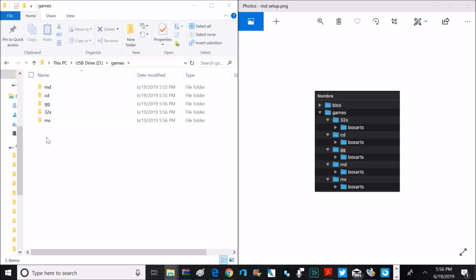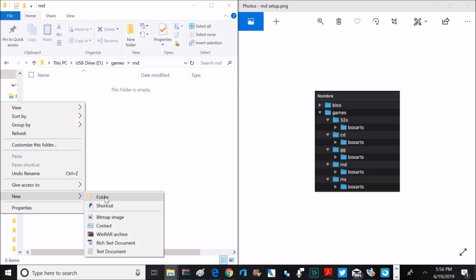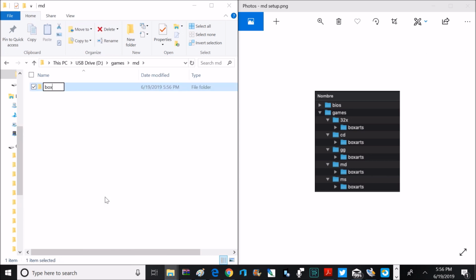Now I'm going to create some subfolders inside of each of these folders. So we're going to start with the MD or Megadrive folder. Click on that. Then inside here, I'm going to create a folder called Box Arts in all lowercase letters. Once you have this folder made, it's time to do the same exact thing for the remaining 4 folders.